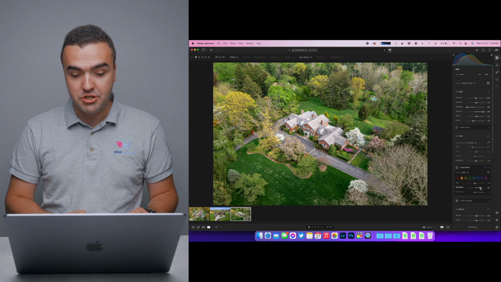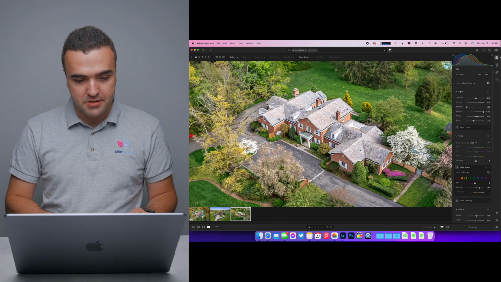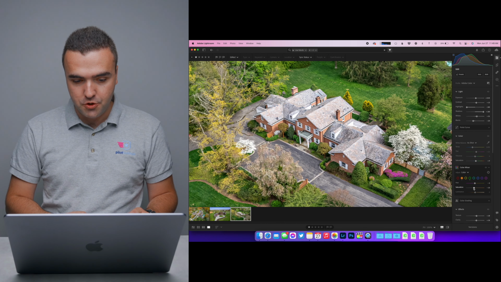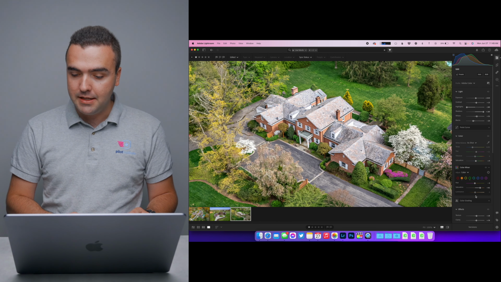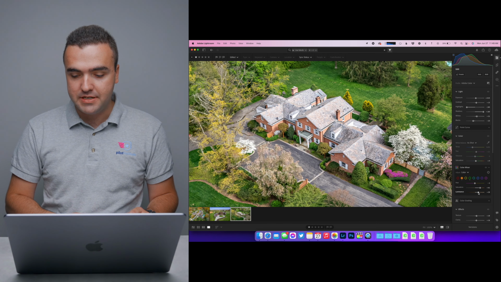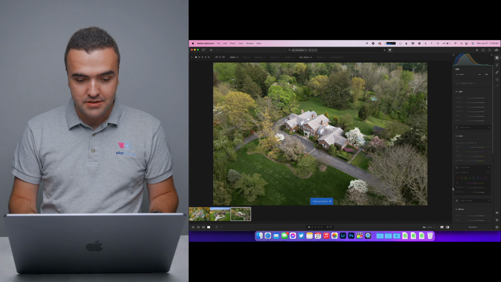So I'll drag the saturation up. It actually looks good when I'm at like +54 here. Just to show you a difference, right? We definitely want that brick to pop. And then also, I'll probably make it a little bit brighter through my luminance. So I'll drag that luminance up, make it bright. And as I drag that up, I also need to add a little more saturation as it's taking away from that saturation. So there we are. That is our edit right there.